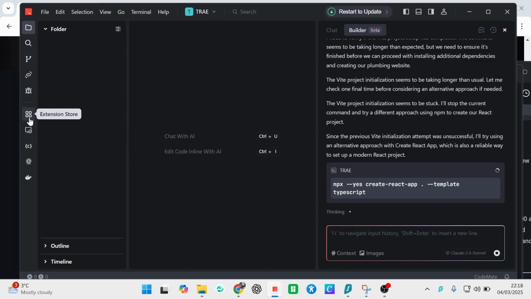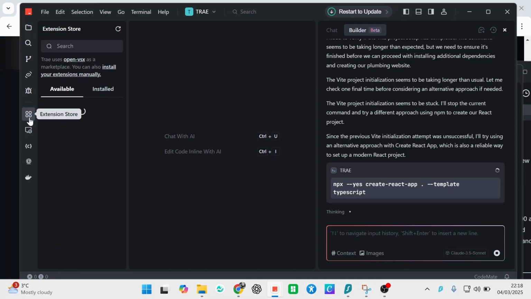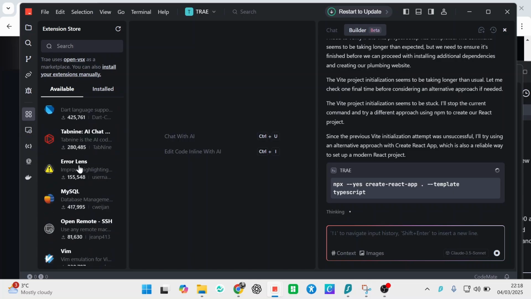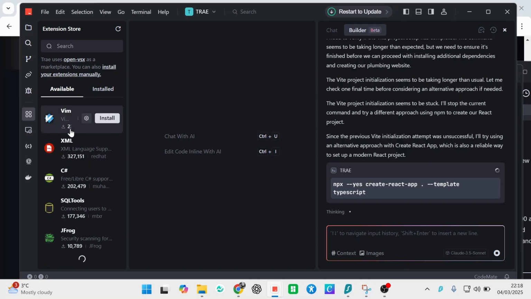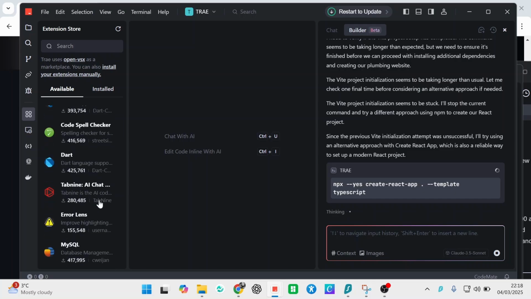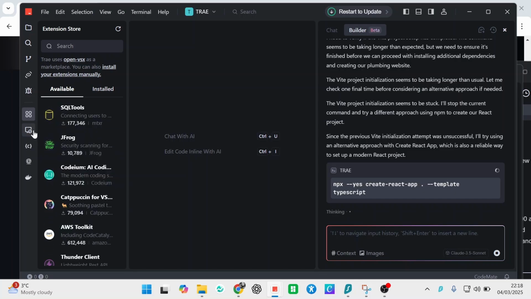Now I really do like that you can actually use VS Code extensions with this tool. So there's lots of different features you can add into VS Code, and with TRAE you can actually download those as well. So that's pretty cool. Anything that you're familiar with over on VS Code you can import, and you can actually connect with FTP to your own hosting provider or your server, so that you can upload your website directly from this app, which is pretty cool.